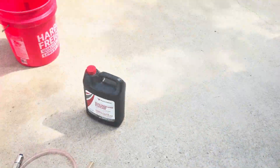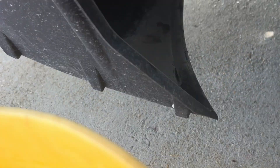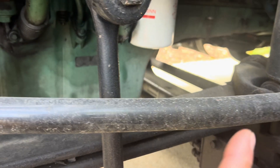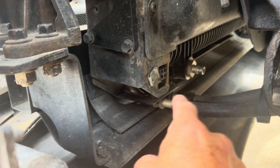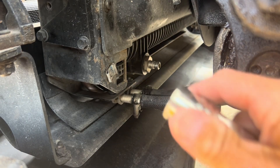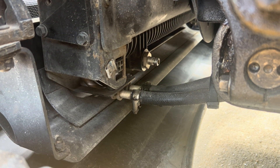Now go ahead and get your buckets in position — at least one bucket. Get your adapter here. Like I say, that's just a plug to keep the trash out of the end of it. Get the bucket here. This is on the driver's side of the truck. Here's some of your suspension, some greasable joints, your load spring. Right there — that little thing that looks like a great big air chuck — that's where this connects to. You just pull it back and click it on, and the antifreeze will start flowing out slowly but surely.